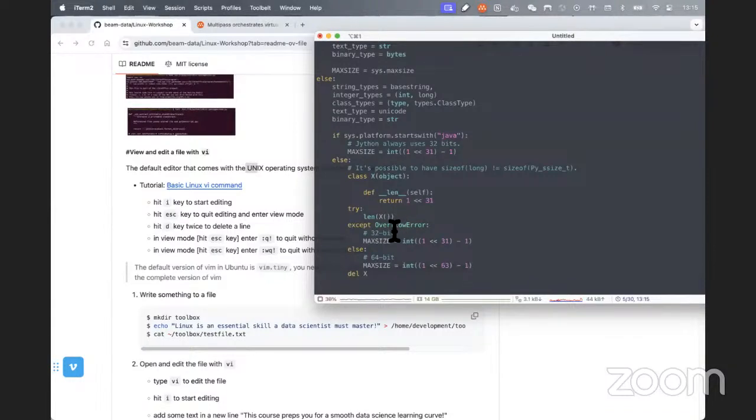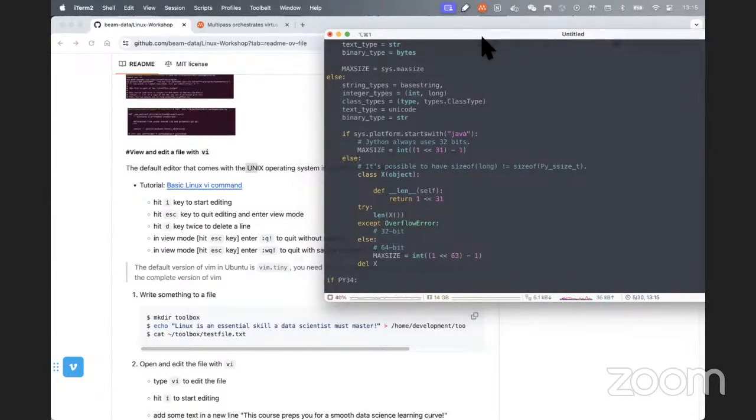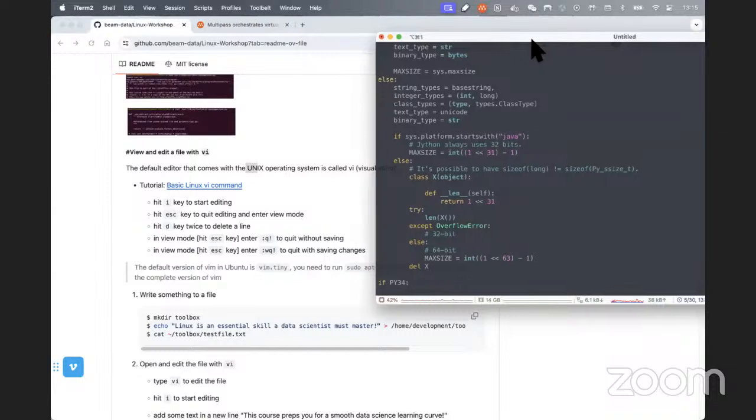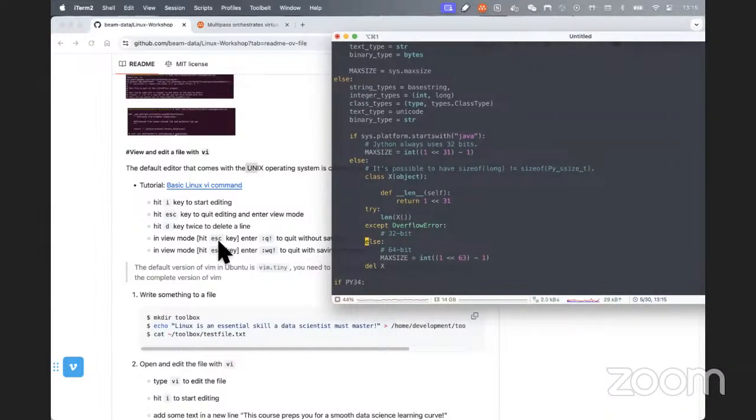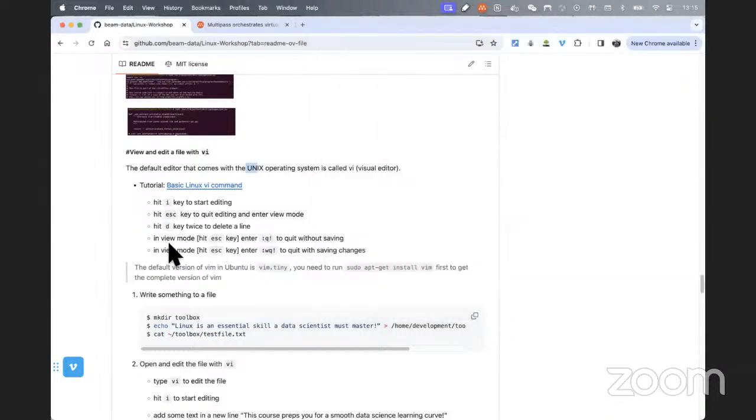If you hit the D key twice, you can delete a line. In vi, by hitting the escape key and then entering :q!, you can quit without saving.